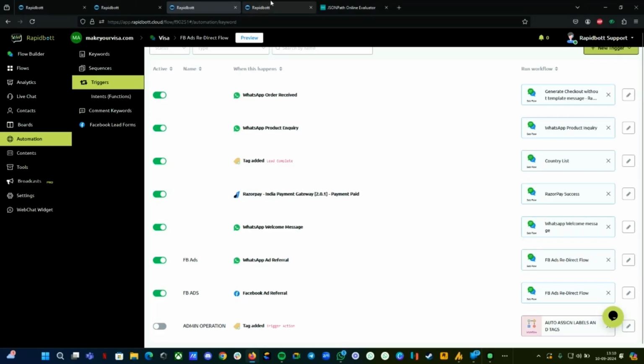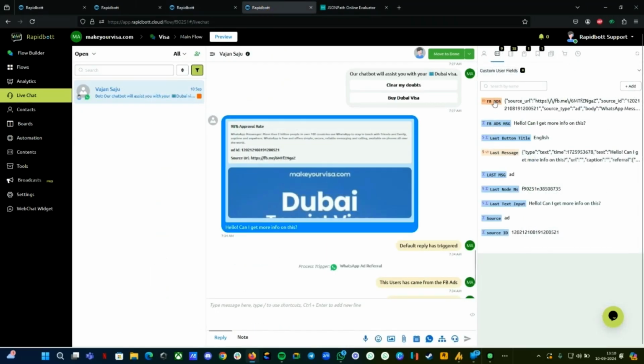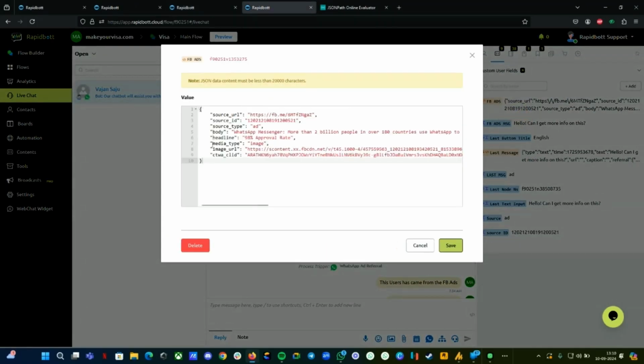Once you've done that, you will get some value like this inside the payload. We need to map the source type and source ID. The source ID will be unique for each ad. If you are running a different ad, the ID will change, so based on the ID we can trigger a specific flow. That's why we need to test it out.